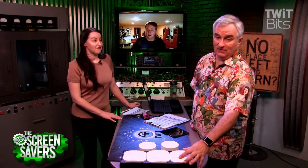Number one, it doesn't do Ethernet backhaul between the two units. Now, most people don't have Ethernet in their homes, but a lot of us, especially right now, do, because we had to solve this problem before we had mesh. Yeah. So we somehow ran Ethernet. If you have it, absolutely use it, because it's going to be more efficient to plug all of your Eeros in via Ethernet to each other, or your Lumas, but the Orbi won't do that. Yeah. So if you happen to have Ethernet, you can't use it. And if you plug it in, it gets a little wonky. And then the other, Stacy Higginbotham has Ethernet in every room, so every one of her Eeros has a hard wire. Yeah. And I think that's obviously the ideal way to do it if you can. Oh, it's killer.